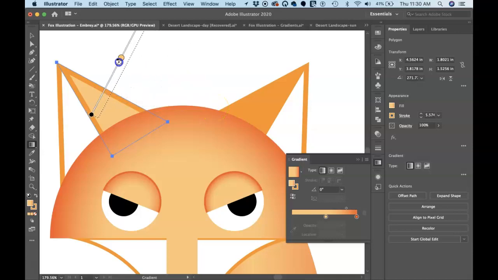And then you can click and drag to rotate its direction. And again, click on the line itself to reposition it. And then you can move the slider where you want that gradient to begin. Get the idea?